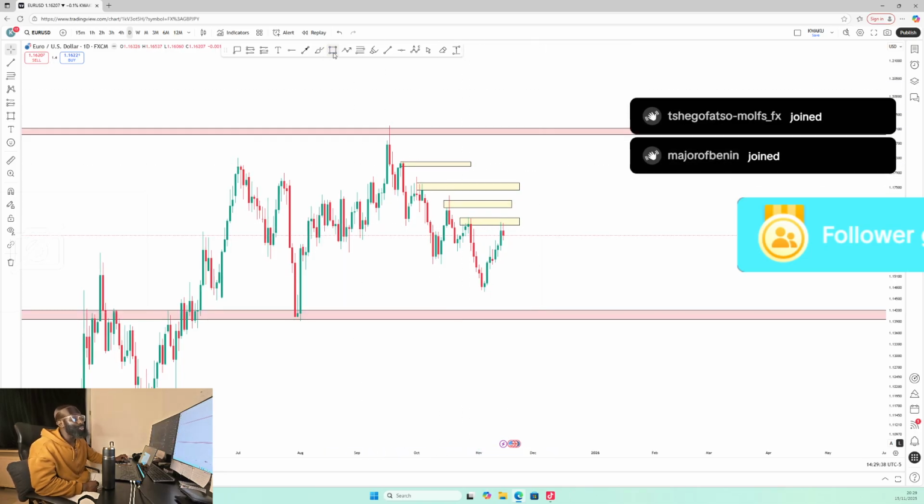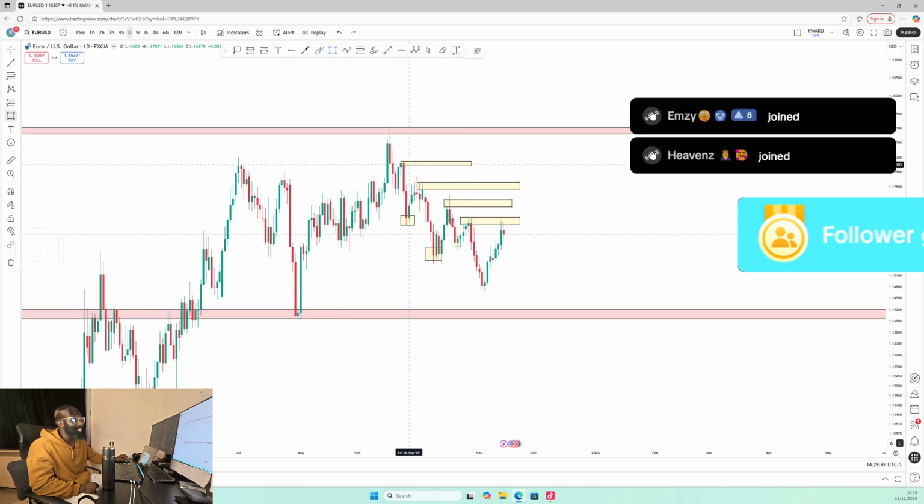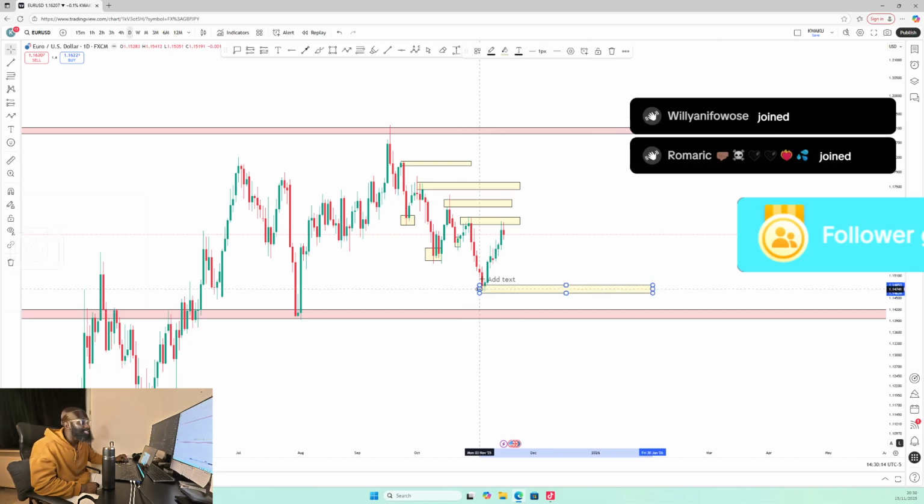Now, after that, we need to focus on the support. First resistance formed this support, and then second resistance here formed this support. And then the third resistance was the double top here, which this last resistance managed to break to form the next support here. Now, this is how price is moving. We have this resistance forming this support, price pullback. This resistance forming this support, price formed this double top here, and this last resistance broke this neckline, also this support, to completely form this support. So in the daily time frame, under weekly resistance and weekly support, here is our last daily support. And then here is our last daily resistance.